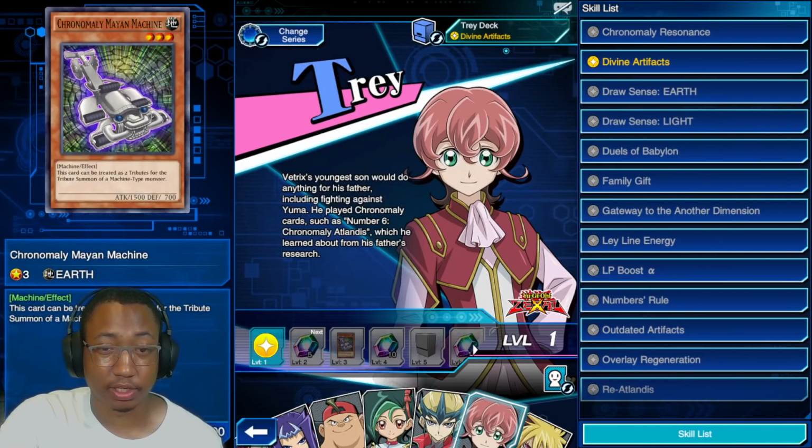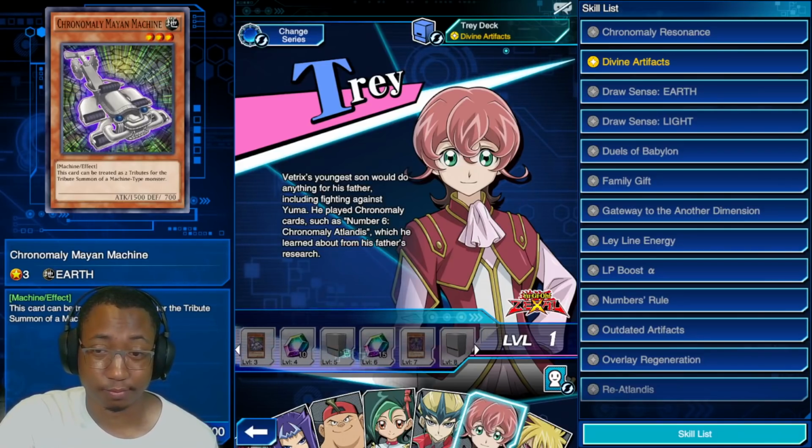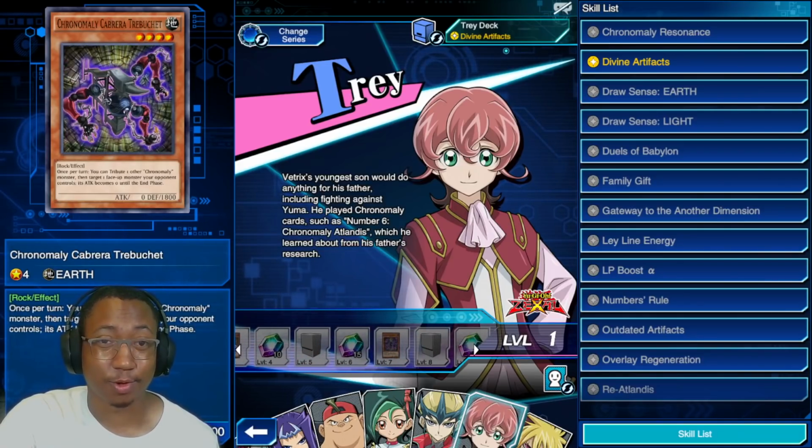This card can be treated as 2 tributes for the tribute summon of a machine monster. This will probably see some minor play outside of Chronomalys, but you're not even tributing twice for Chronomalys ever. Peace out. Next, we have Chronomaly Cabrera Trebuchet.